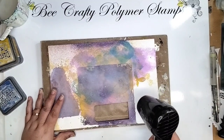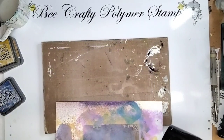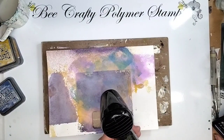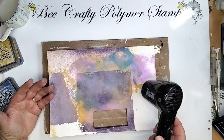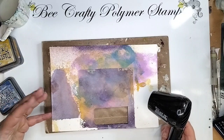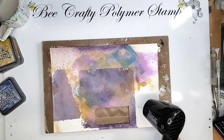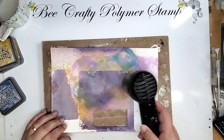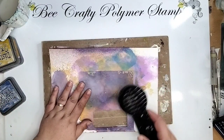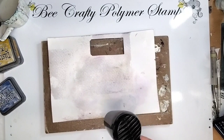Okay, so if you haven't been here before, or you just haven't seen me use this before, this is my brown non-stick craft sheet, which I have stuck to a wooden board, and I use it to do all of my heating on. It protects my blending mat if it's underneath, protects my board that I'm working on. If you're working on a big pad or something like that, it stops it burning. It's just a really good heat protector pad, and I just prefer to use it. You can also do some brilliant embossing techniques directly on it. And I'm just going to dry that a little bit from the back, because you can see it really has come through the fibres there as well.